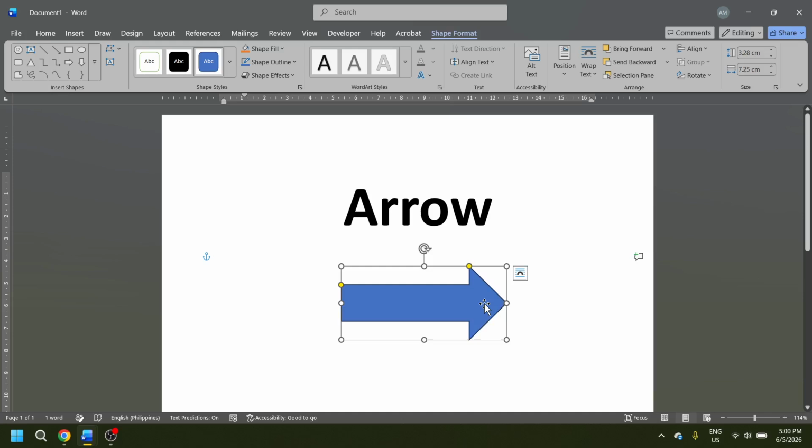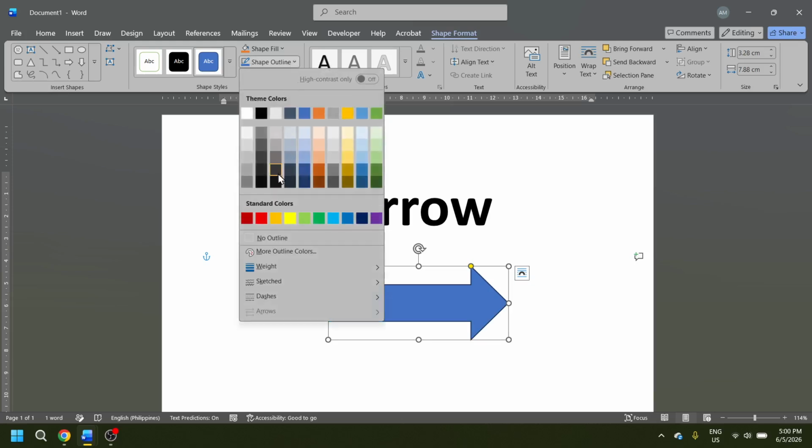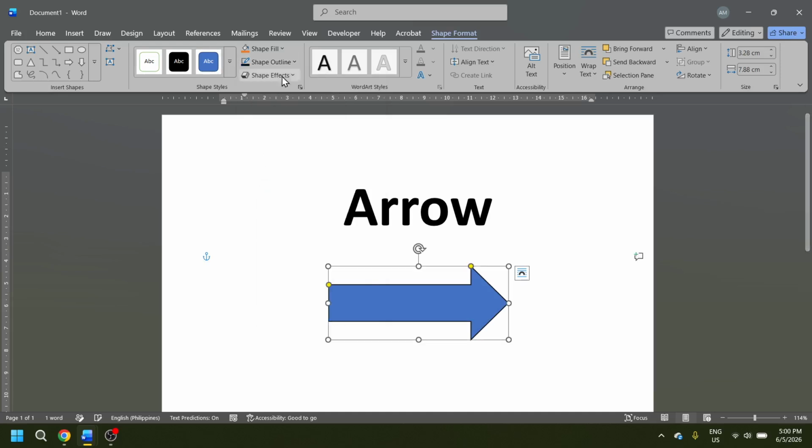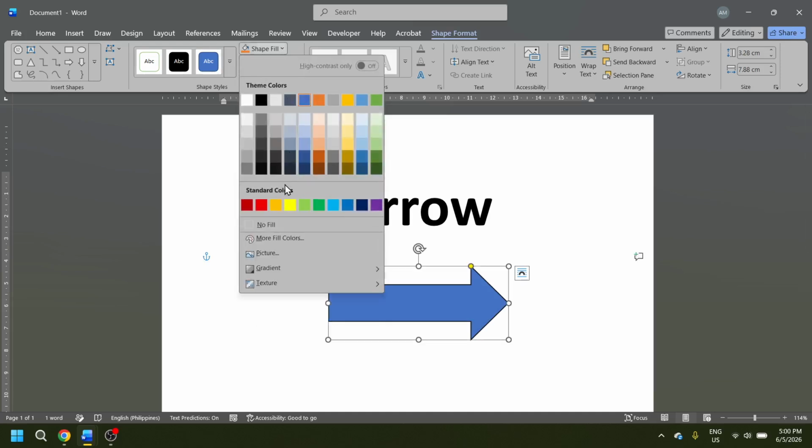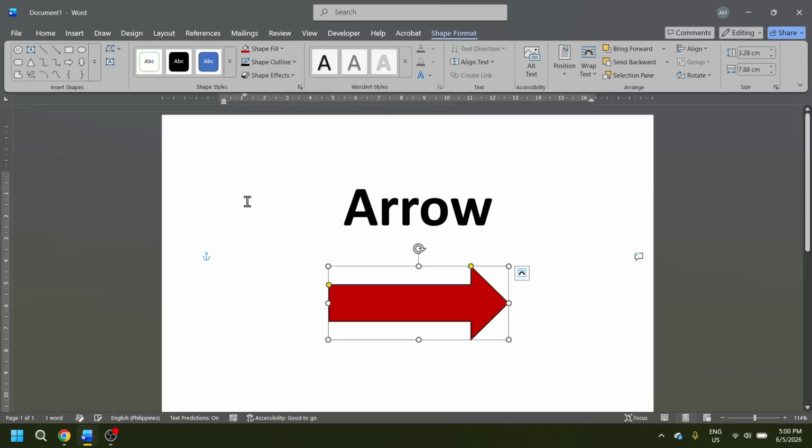Once your arrow is on the page, it might not look perfect yet. Maybe it is the wrong color, or it is too thin. So let us customize it. Click on the arrow to select it. A new tab should appear at the top called Shape Format. Click on that. Here you can change the shape outline to any color you want. You can also change the weight, which is just a fancy word for thickness, to make it really stand out. And if you want an arrow with a different style, like one that is dashed or dotted, that is all in this same menu.